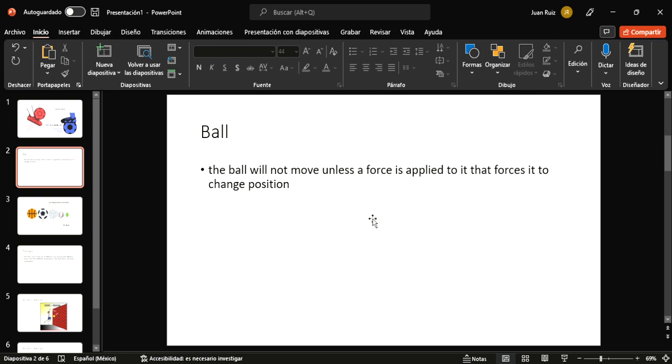An example of Newton's first law is a ball at rest. In order for it to move, it requires a person to kick it, an external force. Otherwise, it will remain at rest. On the other hand, once the ball is in motion, another force must also intervene so that it can stop and return to its state of rest.